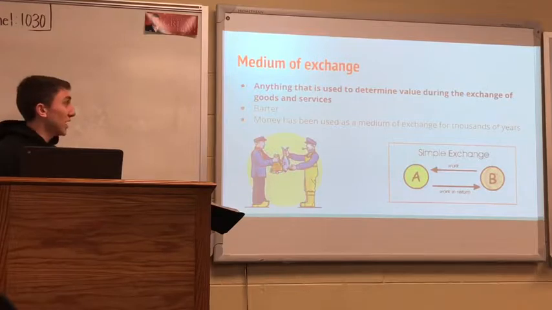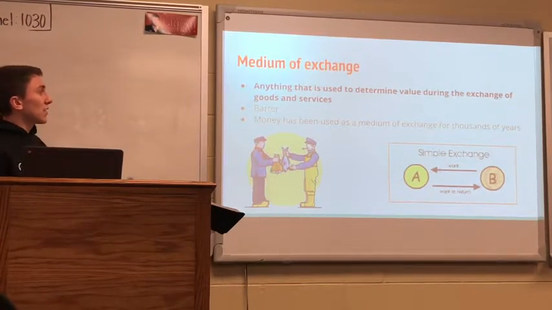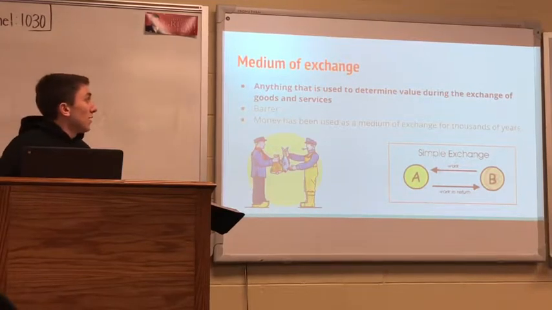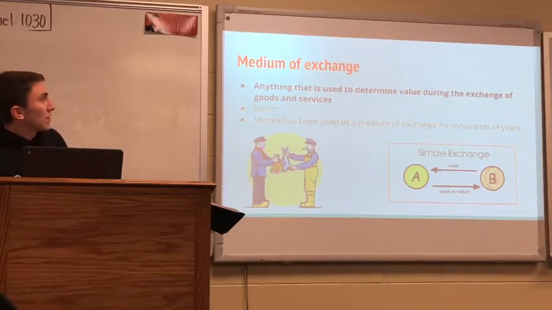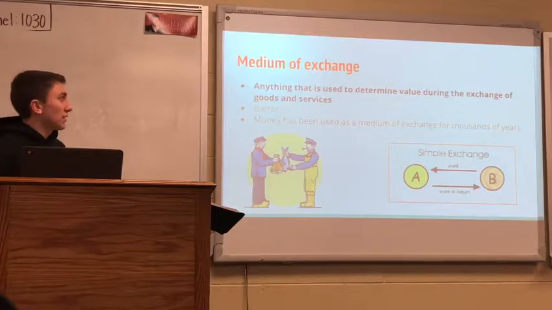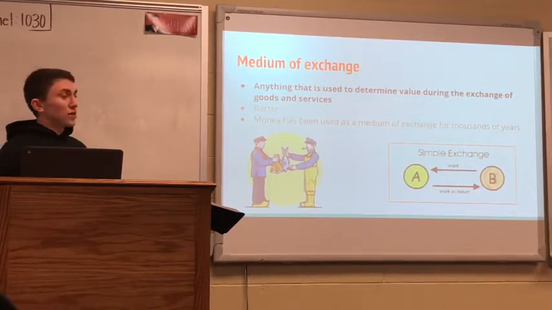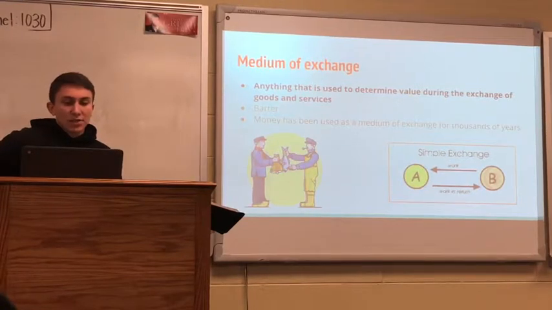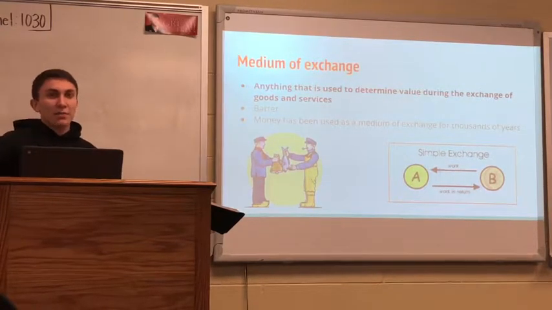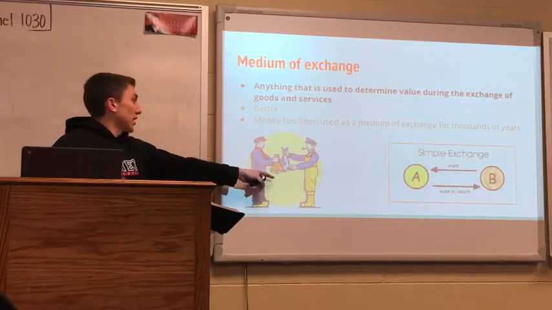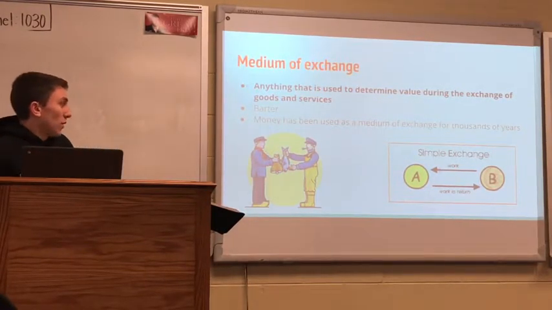Medium of exchange: anything that is used to determine value during the exchange of goods and services. Everything that's in bold is a vocab word, so I would definitely write them down. A lot of people still barter today, especially in places like Asia, Africa, and Latin America. They trade one good for another, like this guy trading a piece of meat for a fish.